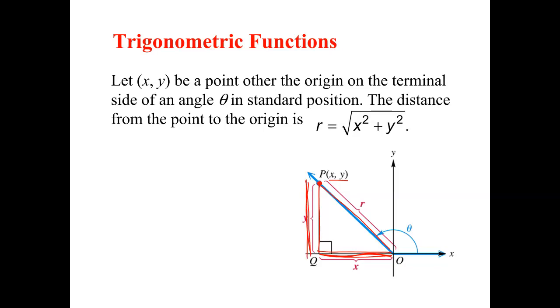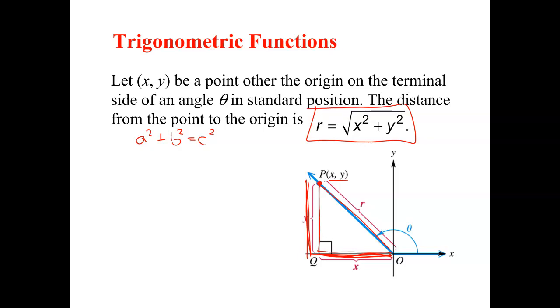If I know two sides of a right triangle, what can I use to find the third side of the right triangle? What can I use to find the third side? The Pythagorean theorem, which is what? Good. a squared plus b squared equals c squared. Okay? So this right here is basically the Pythagorean theorem, just written in a slightly different way.